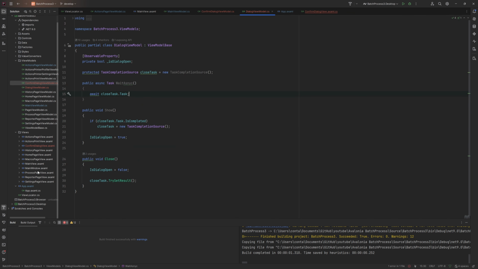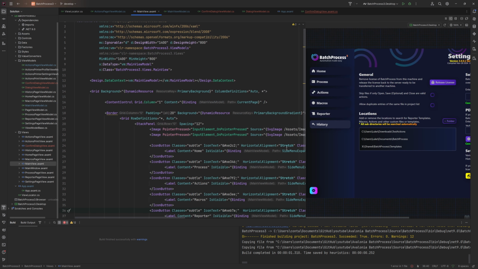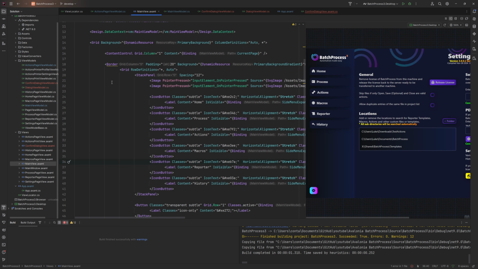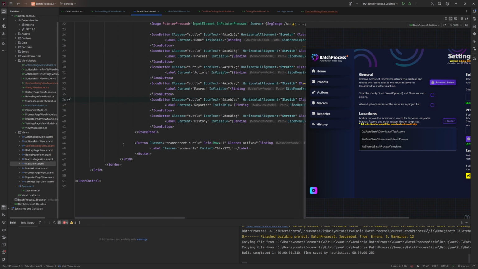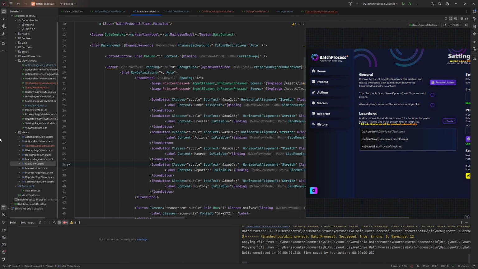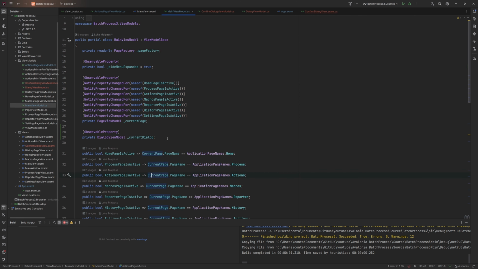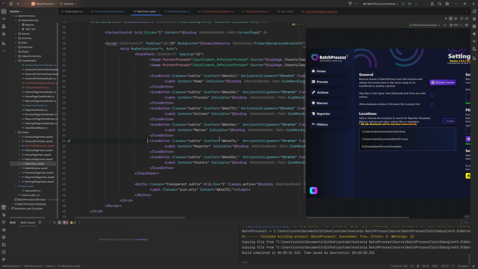So let's now chuck that into the main view. This will be specific to your application and where you want dialogues appearing. So we can choose where we want to put this dialogue, and all we'll do is in the view model for it, just add a dialogue. And now it's up to our view to just bind to this dialogue and do something with it. So you're completely flexible on what you want to do.